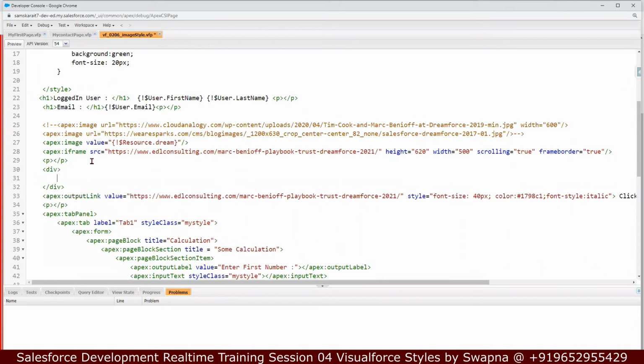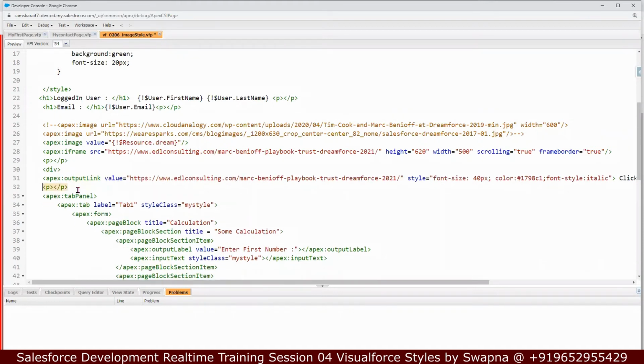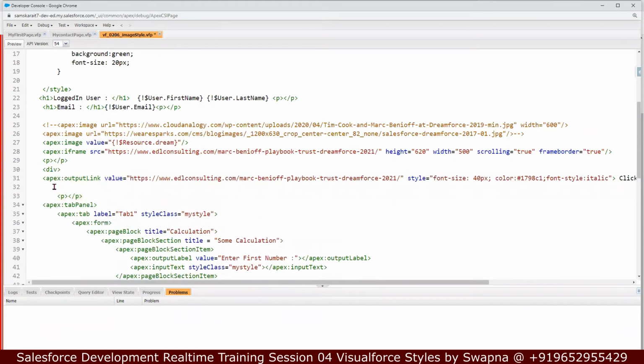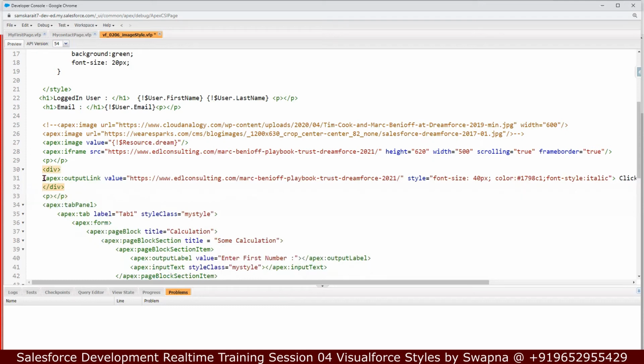We have a div command, right? So let me put the output link inside the div, right?